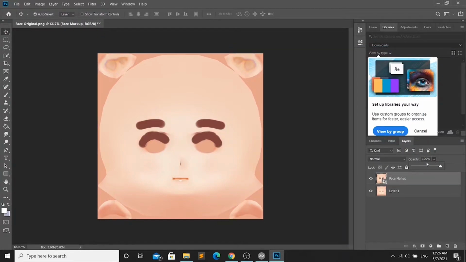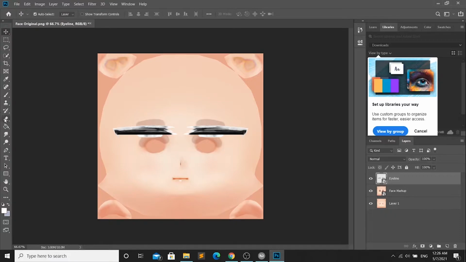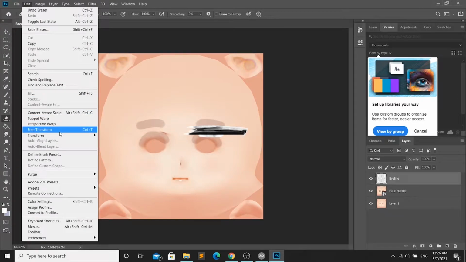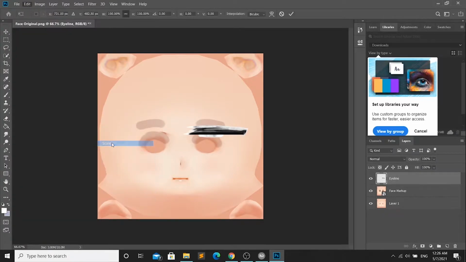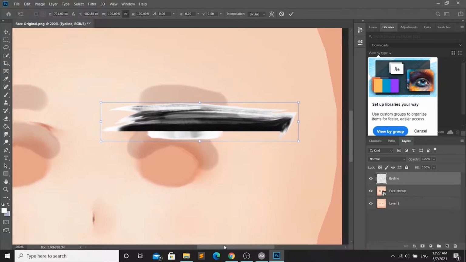Change this to somewhere around 20%, 23%, and then click and drag your eyeline, click enter, click erase tool, click OK, erase that out. Make sure you're still on eyeline, edit, transform, scale, Control plus, Control plus again. Move this to the side.